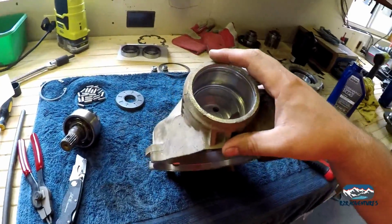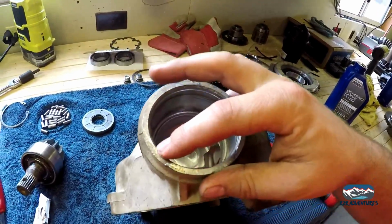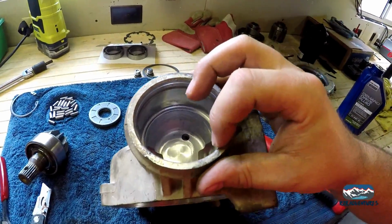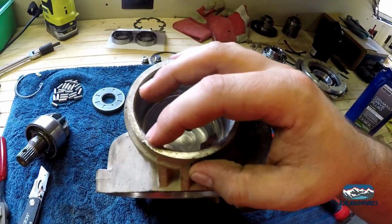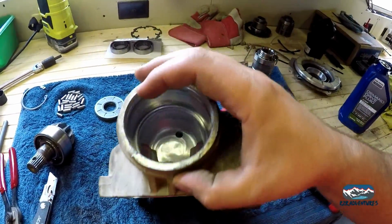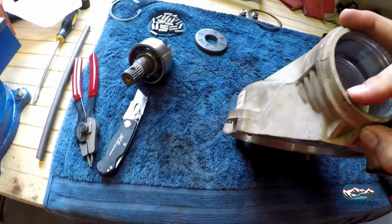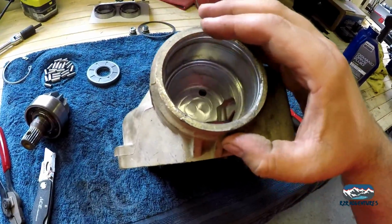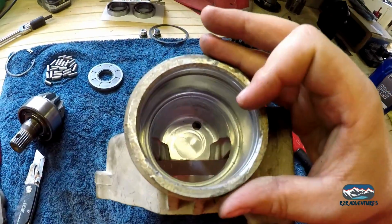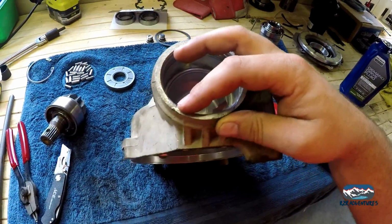Okay, I just want to show you a little thing that I did around here, and I'm guessing it's from when we put the axle in, but there were some nicks that were kind of sharp feeling. I'm not going to take a file to this $1,200 or however much $1,000 case this is, but I took my little utility knife and just took the nicks off. Like I said, I'm not trying to smooth it out, but I took the sharp parts out, so when we put that seal in, there's no way it's going to leak.